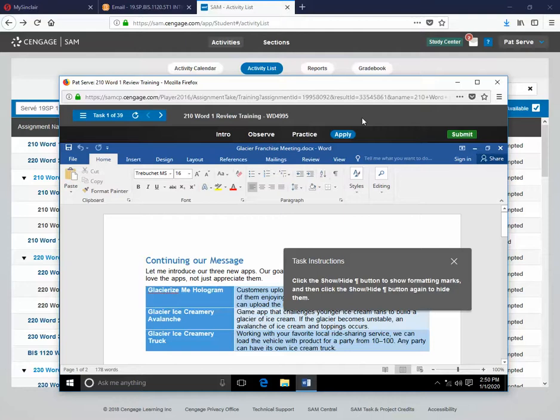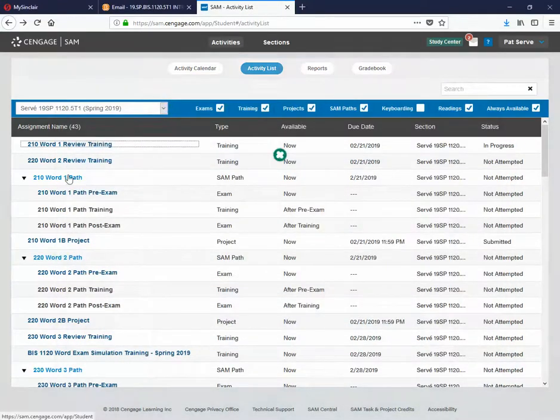Now, some of these tasks in here, or skills as I call them, they're very simple. Press save, cut, paste, bold, tab, save as, close. They're very simple things that all of us pretty much know how to do. If this is your first time taking a Microsoft Office class, you might struggle a bit. So just like we did with managing files, observe it, practice, apply. Practice this as many times as you can, and then when you've got it, go take the path.